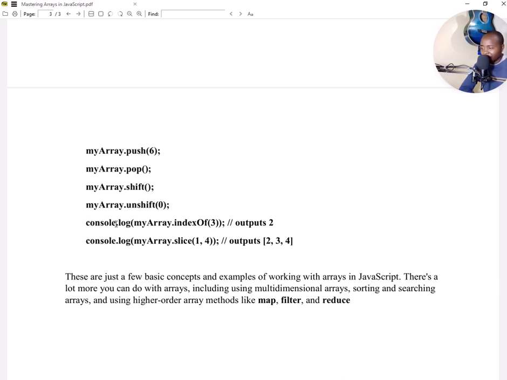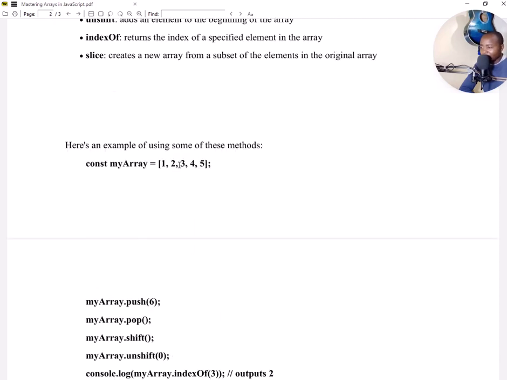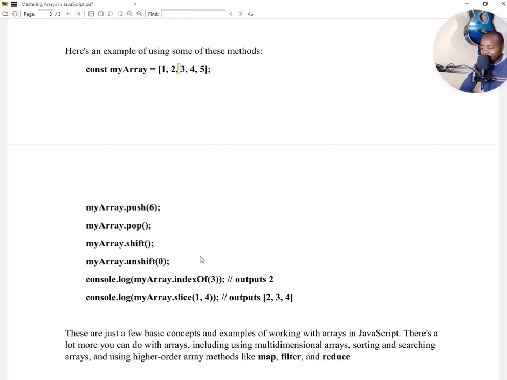Then we have console.log(myArray.indexOf(3)). Which index is 3 placed at? We'll be able to see 2. As we can see, the index of 3 is 2.